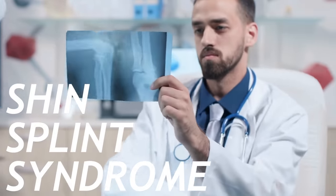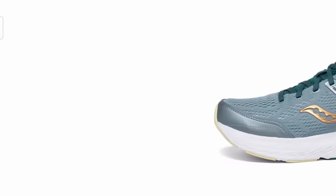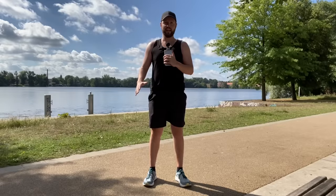If you're not familiar with that, that basically means you have to take a break, and I had to get new shoes. Now obviously I didn't want to take a break because of this challenge. I took the risk, I bought shoes with pronation. Thank God everything was fine. I could run. I just finished my 9 kilometer run today.